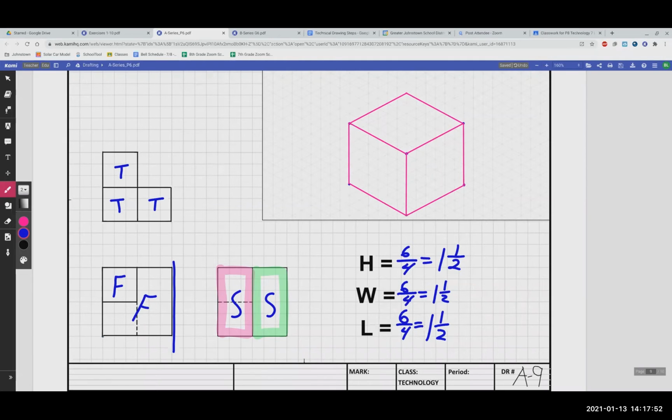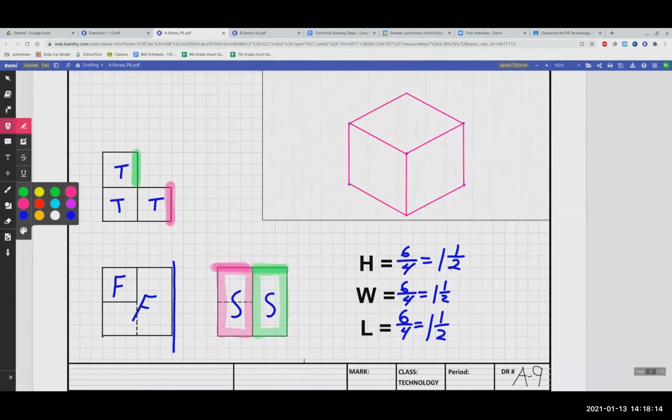Okay, so in my top view, this is towards the back of my object, which is back here. That edge is this edge. And this edge, which is towards the front of my object, is this edge right here. That edge is that edge.